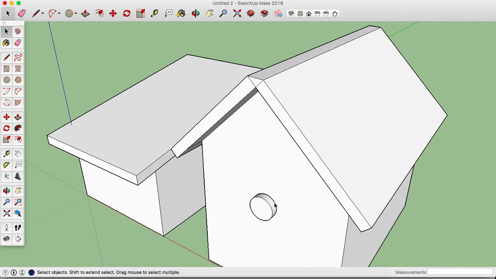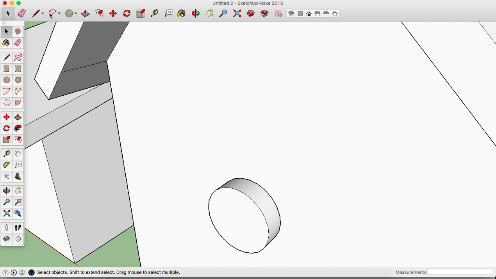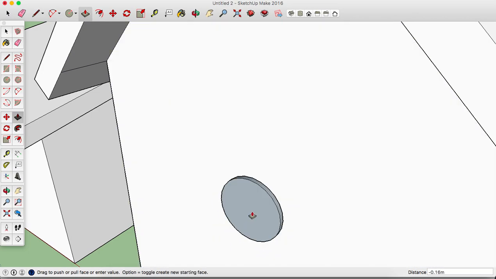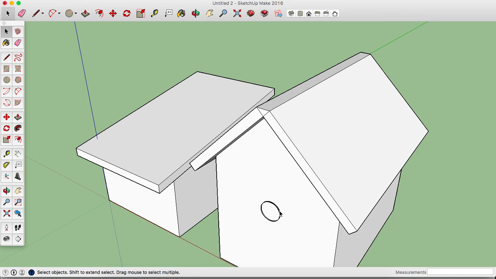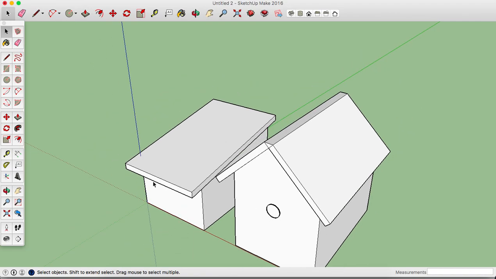Has that gone in or out? It's gone out. So go in, and then you can delete the back, press backspace, and then you've got your hole. So there are some of the basics.